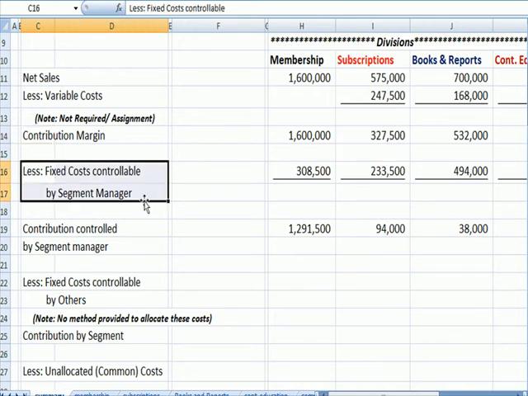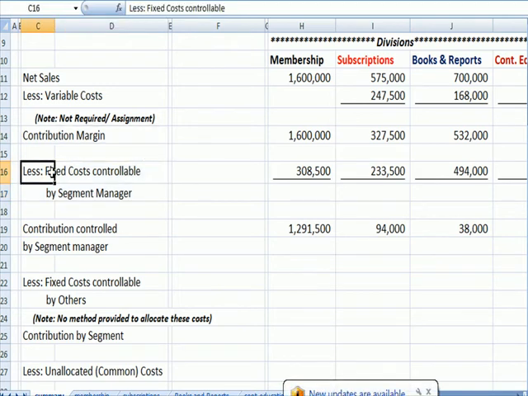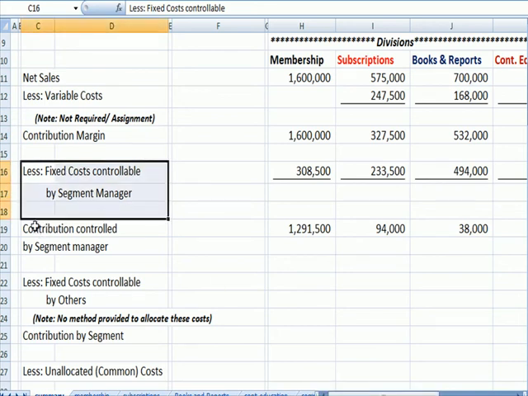We're then going to subtract out fixed costs that are controllable by the segment manager, the person managing that department. This happens to be a teaching nonprofit type organization. We're going to see the divisions here in a minute. But any fixed costs that the manager can control, maybe it's salary for certain employees, maybe it's space that they make a decision on renting and make a rent payment. If we subtract that fixed cost the segment manager controls from contribution margin, we get contribution controlled by the segment manager. In other words, the contribution to profit based on the things that they control, sales or revenue, variable costs, and fixed costs they control.